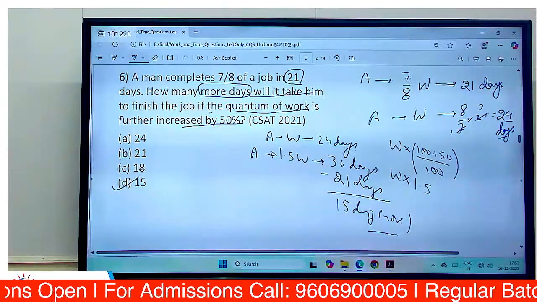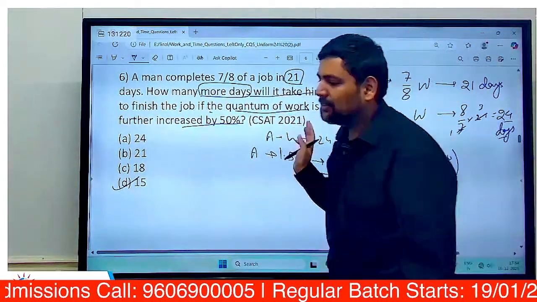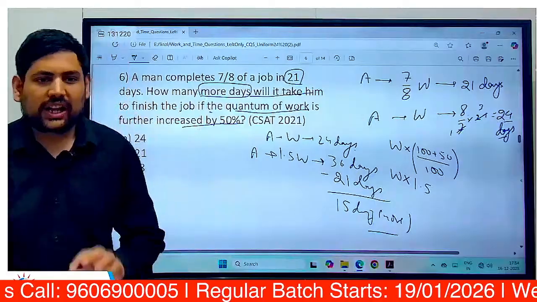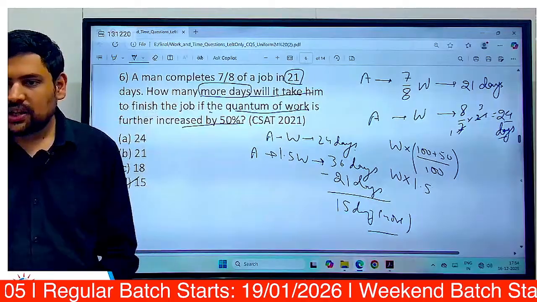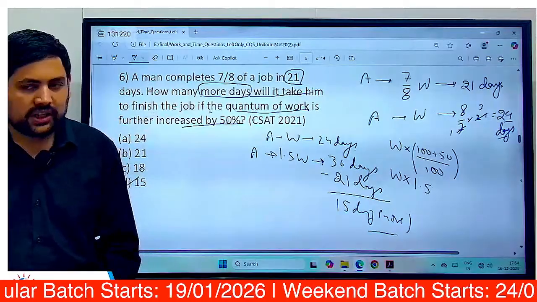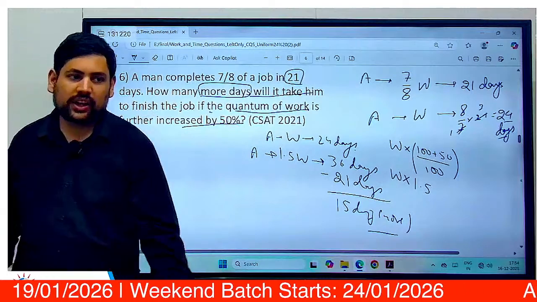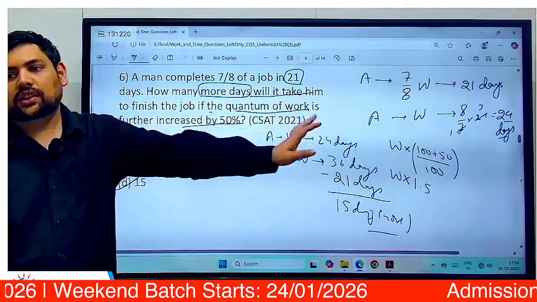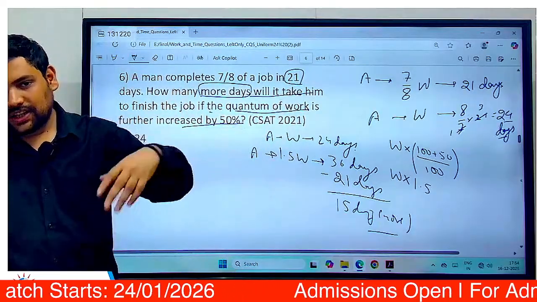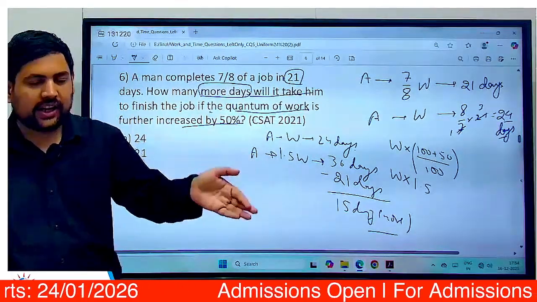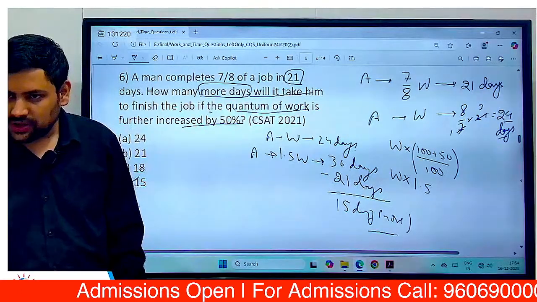Basically, what will happen in them? So right now, what you have seen is simple work by A, B, C, D, whoever is given, and then some combinations of it. Let's say A and B together work, C and D together work, like that. Now, in some questions, they will give you a journey. For example, A and B started a work together. They worked together for 4 days. Then B left. Then A was doing the work alone. After that, C came. C had this much efficiency, and then he worked for 2 more days to complete the work. Then they will ask you some questions.